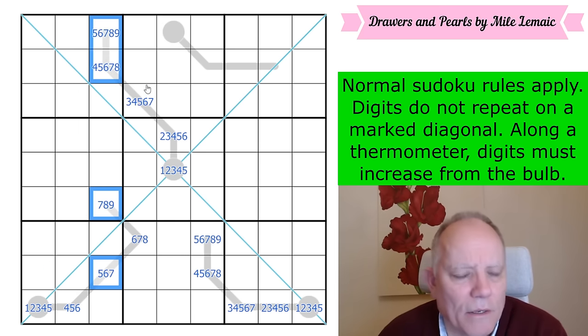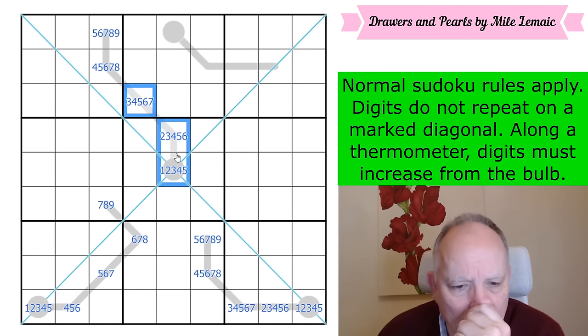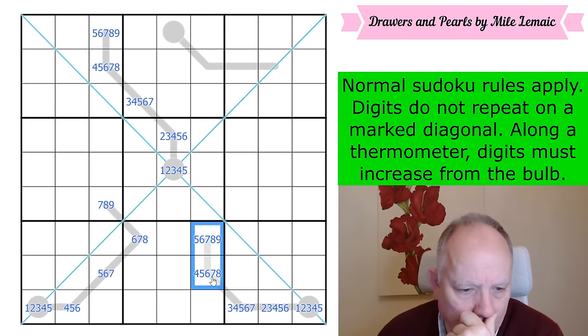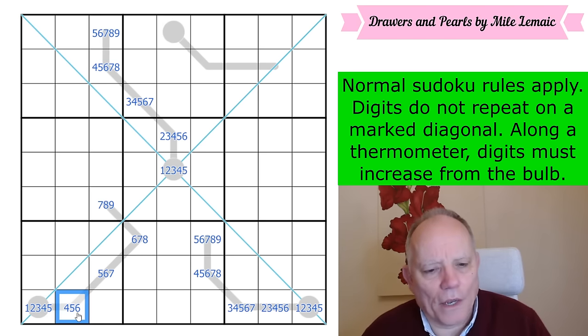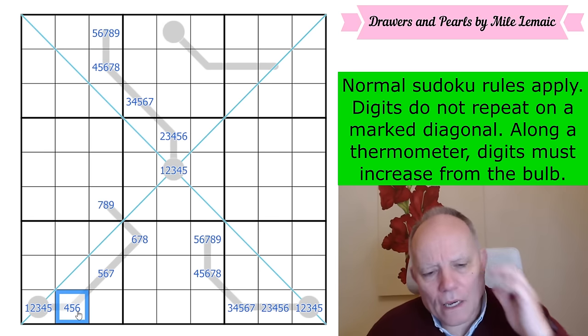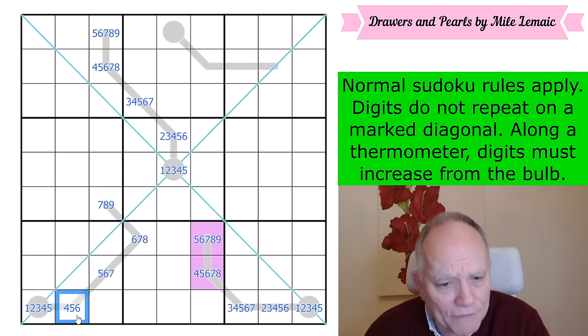We're suddenly getting reasonably close to a quad or a quint up here. None of those three cells can be water in any of those either. Let's keep going — those two are in these three. How can this cell not be one of the purple digits? It doesn't have to be one of the purple digits. If the two purple digits were there in row nine, then this one would be one of the purple digits and would be at least four.